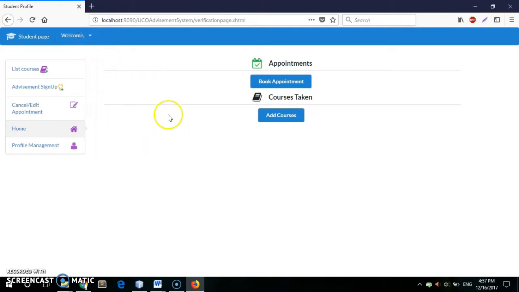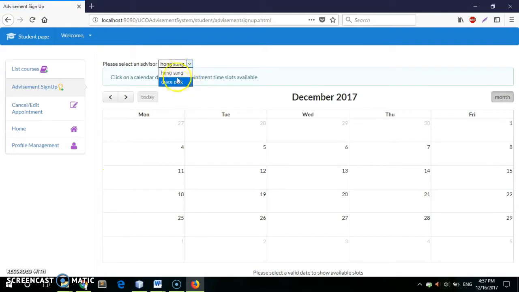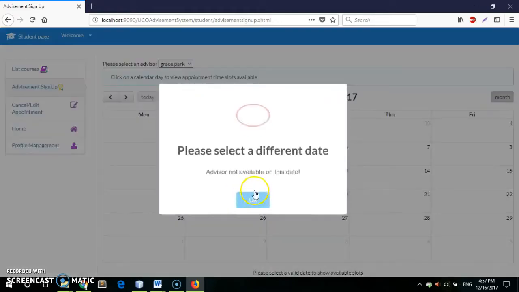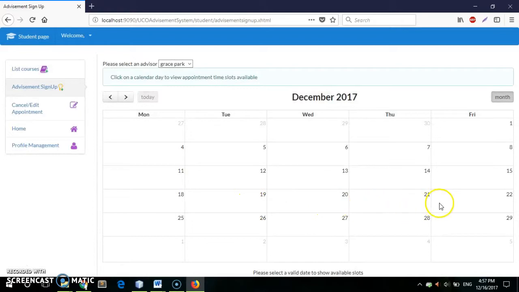So if you go to advisement sign up, you'll see that you have two advisors here. You can select any one of them and it will populate based on that. For Grace Park, we haven't added any time slots yet, so if you click on anything, you won't get anything.